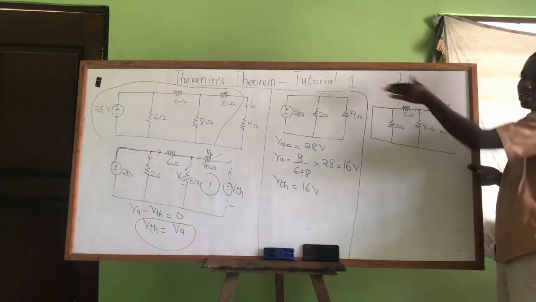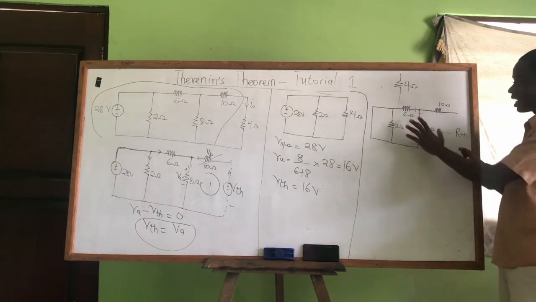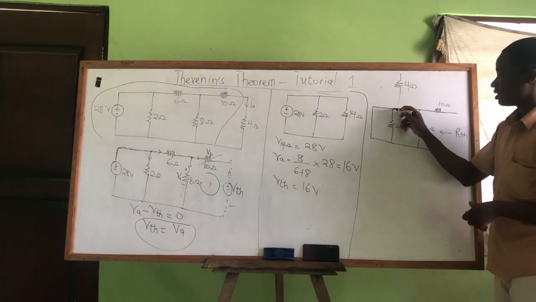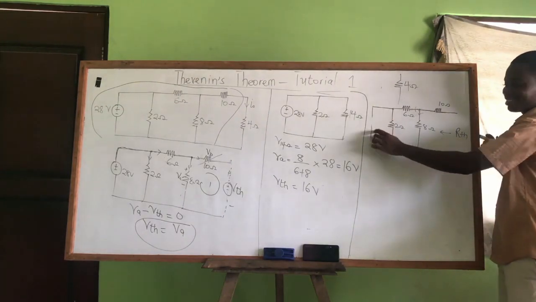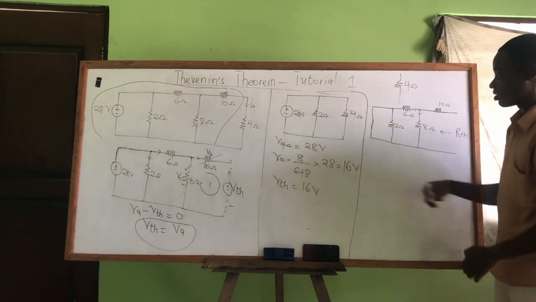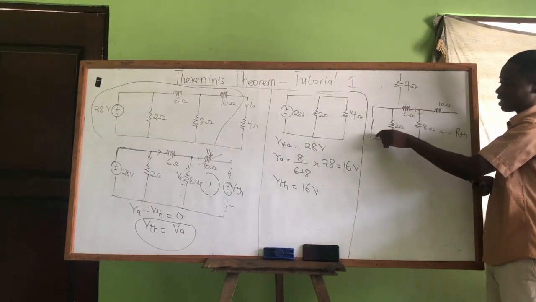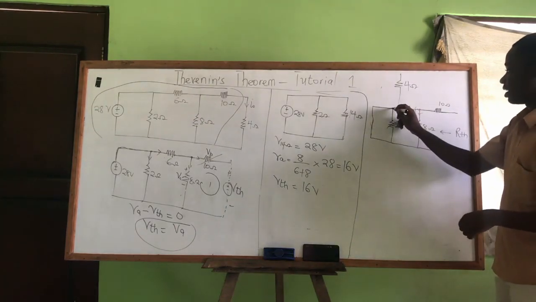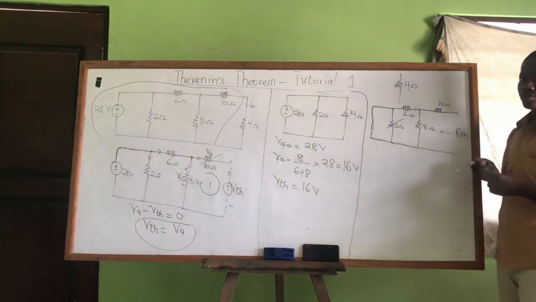Just move and get to the end of the circuit. It's the same as calculating total resistance here. So we can't just stand here and analyze. Let's move to the end. So the current through the cells will get to this junction. Abi, you are happy now. So when we get here, we have what? A short circuit. Whenever I see a short circuit, I become happy because it makes the work simple. So when the current gets here, since there is a short circuit, a branch with no resistor, the current will avoid these two, then move on through this branch here, then get backwards to where your source is.